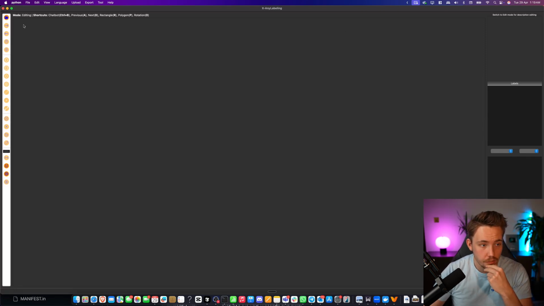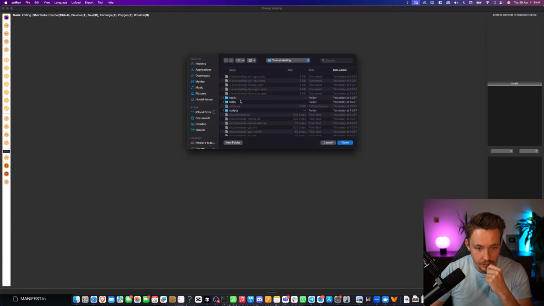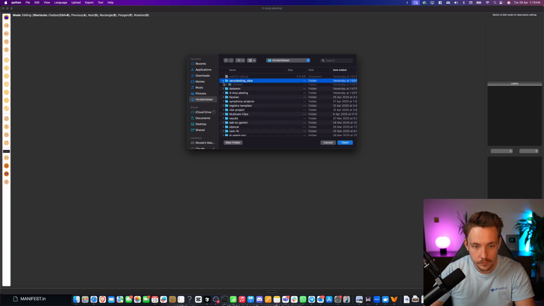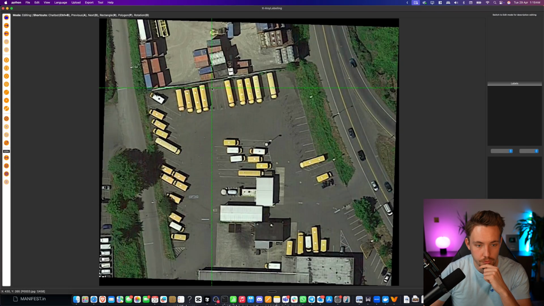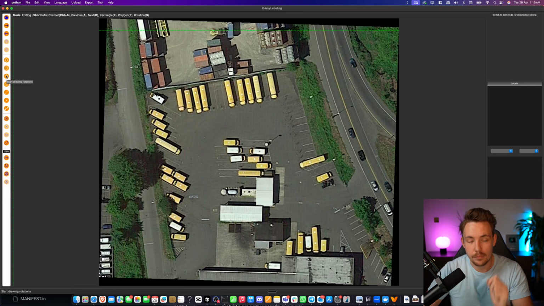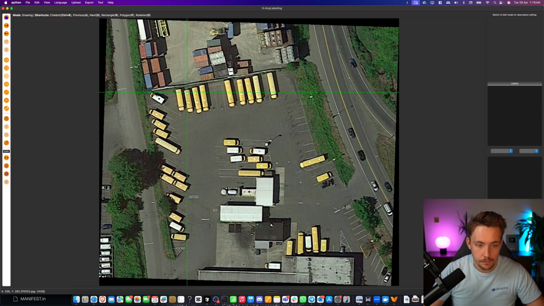So right now, let's just go in and find a dataset that we can test out. I'll just go inside my download directory, or my user directory. Have datasets from Ultralytics. Have the DOTA V1. We have some images. Let's just grab some validation images, so we don't have too many images for now. But now we can actually go in over here to the left. We have our polygons, we have our bounding boxes, and then we have our rotated bounding boxes. So let's just grab this one. Let's draw around these trucks here that we want to detect.